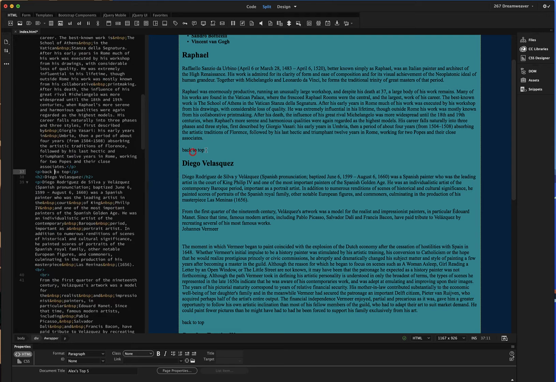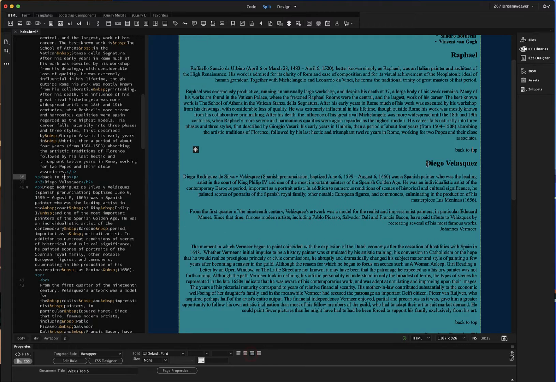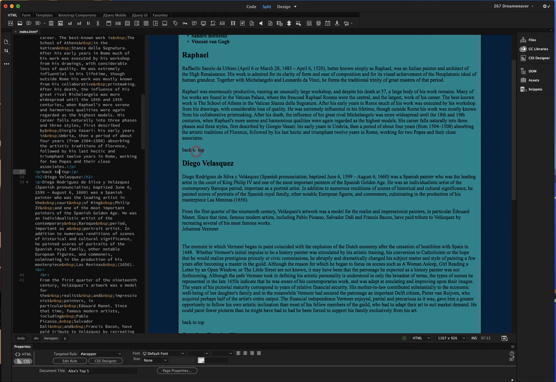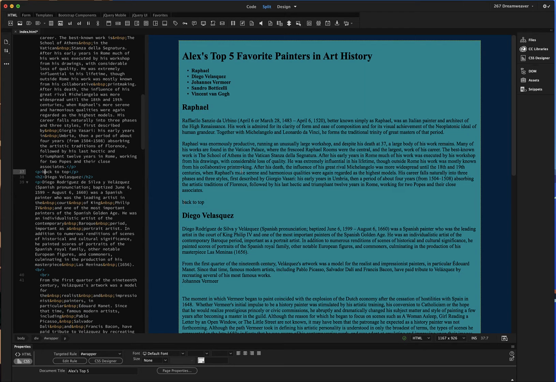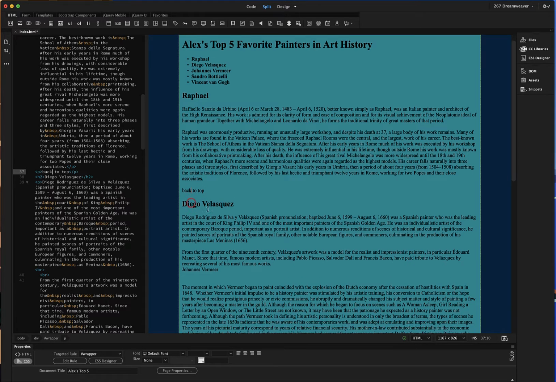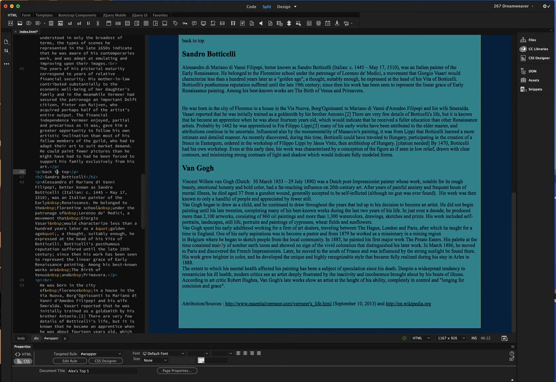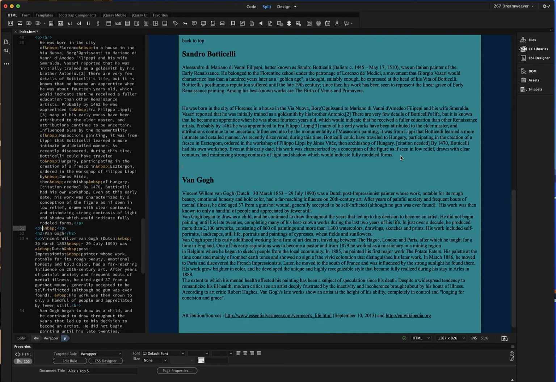And maybe I want this to be to the right. Oops, nope, that would have to be in a div by itself so that I could place it over here. So I'll just leave it here for now. I don't want to complicate things. We will be diving into having different divs inside of this later on. But let's go ahead and just add it here. So back to top, back to top, back to top, again after each topic.